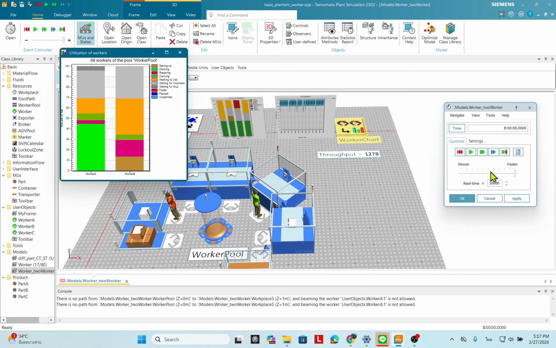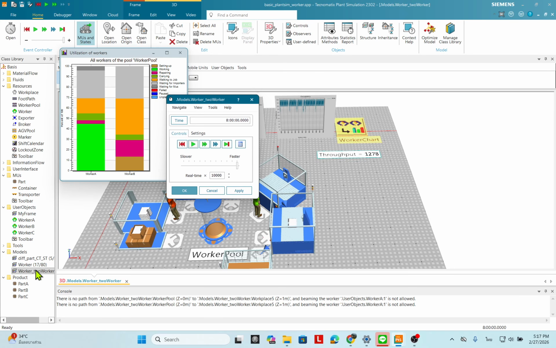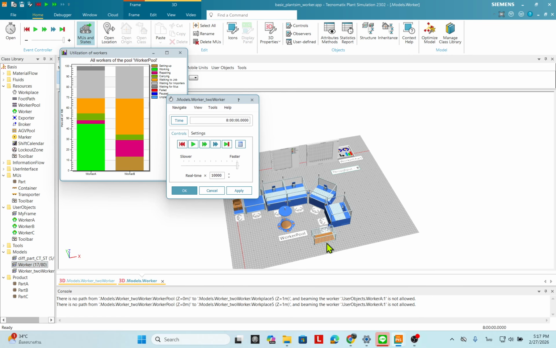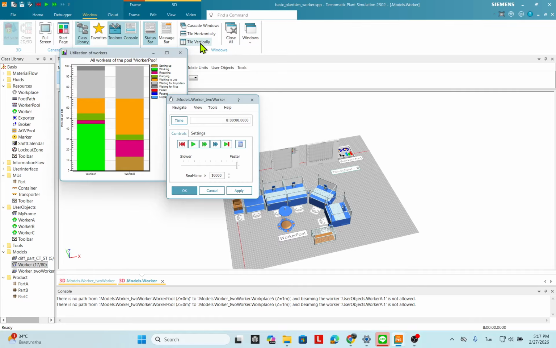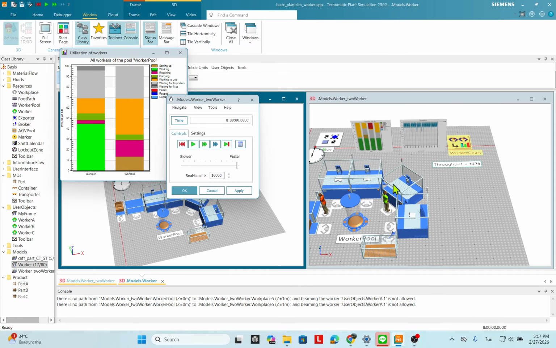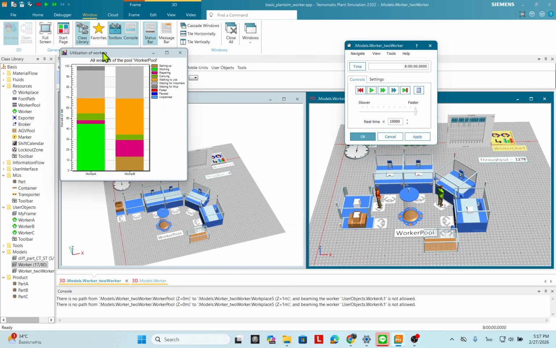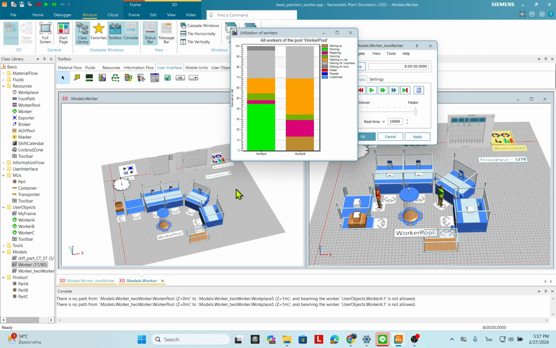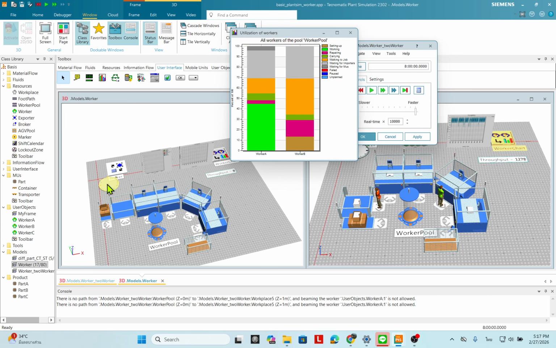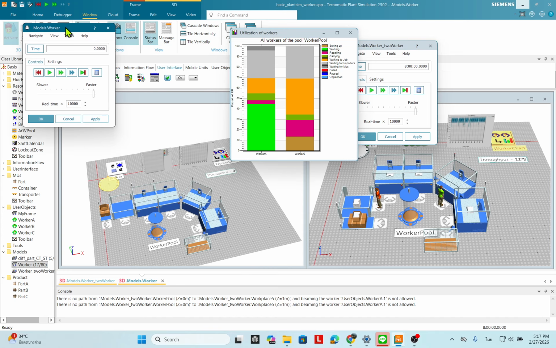Okay, just this one, and it's open. Three workers, right? Okay, just go to the window, something like this. These are two people, and this one is three people. Okay, I just run it.